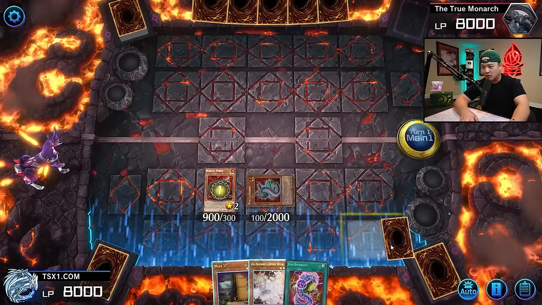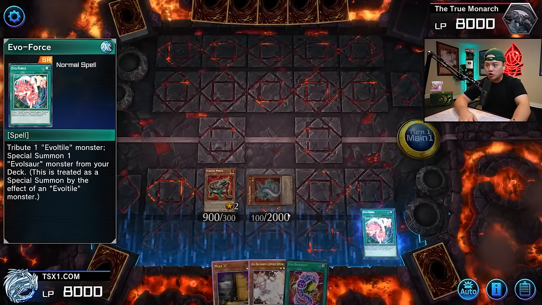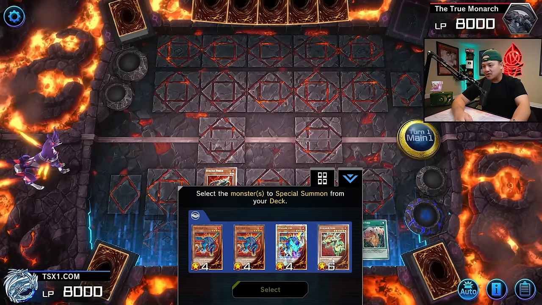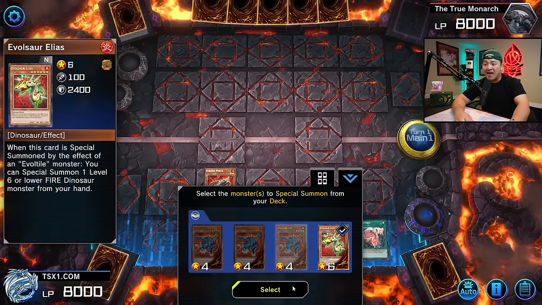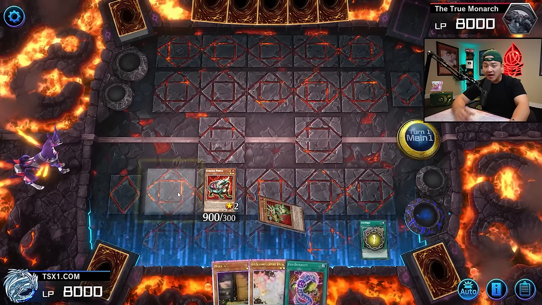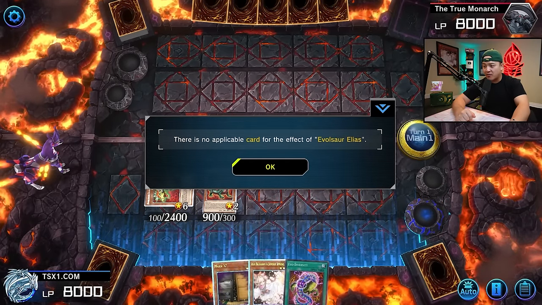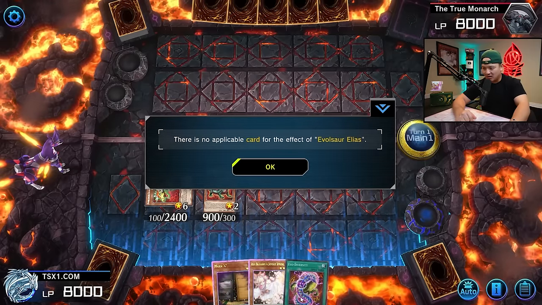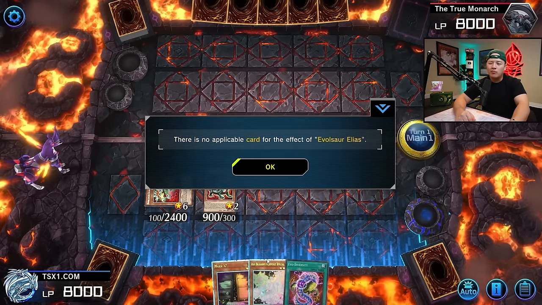So you're going to set the Evo Force, and Evo Force is insane because you get to activate it to tribute Najasho. And you guys know what happens when Najasho gets tributed, right? You get a Special Summon, of course. Off the Evo Force, you Special Summon EVOLSAUR Elias from the deck. Make sure you summon Elias from the deck. It's a free summon. At this point, if you have another card you can Special Summon from your hand, you could. But I feel like this play, if you did have that, which I did in terms of Evo Diversity, you can obviously do more.